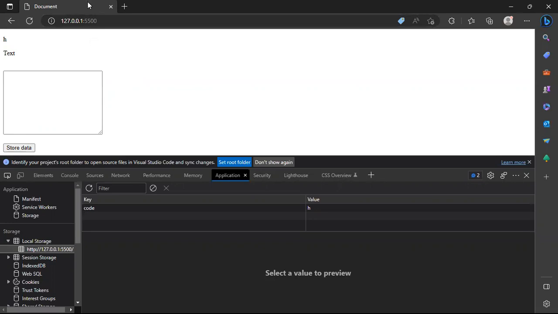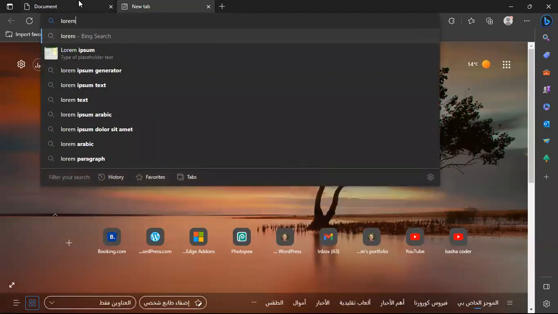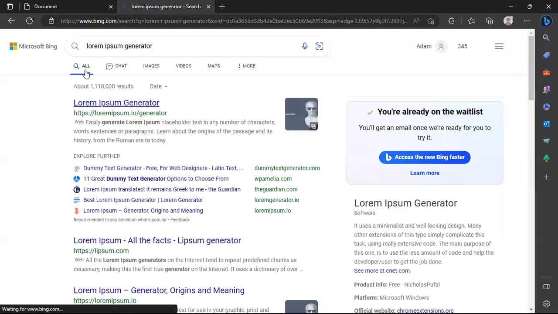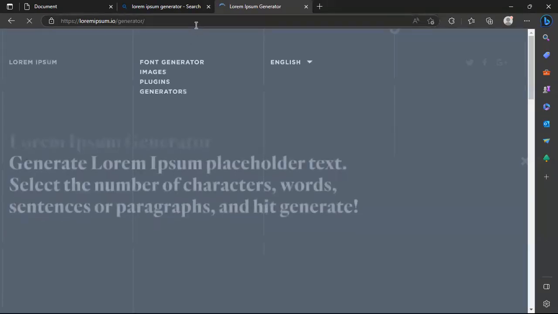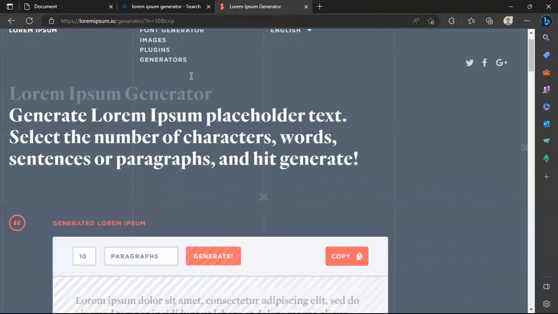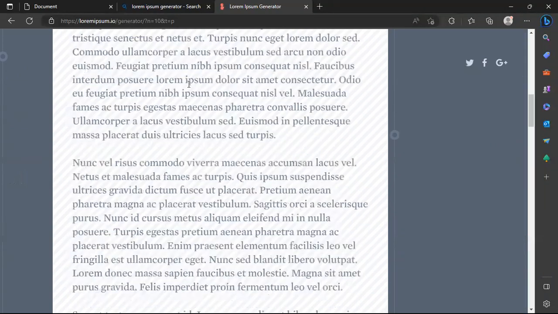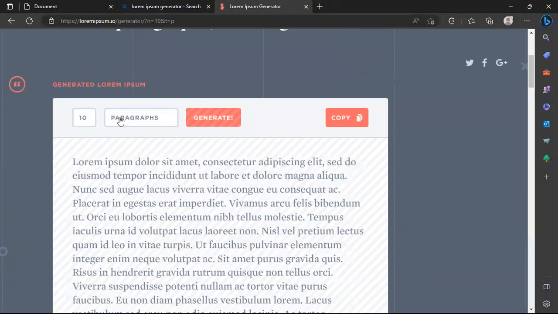And let's see how it will take something big. So I will just go to a generator, and I want it to be 10 paragraphs, so it will be very big. So let's see how it will be tested.